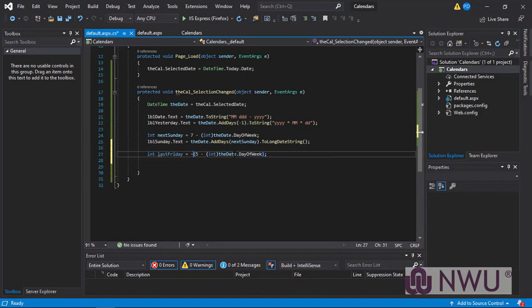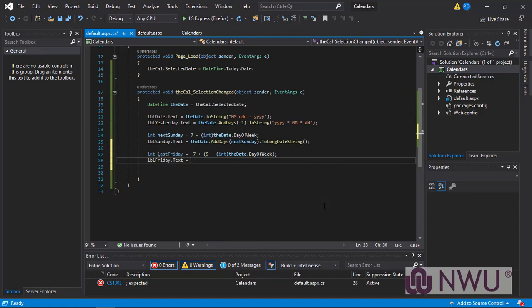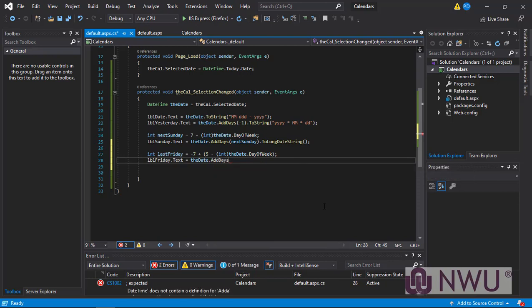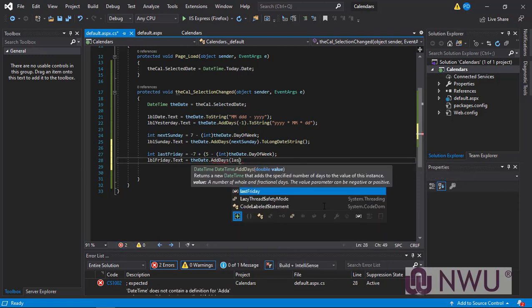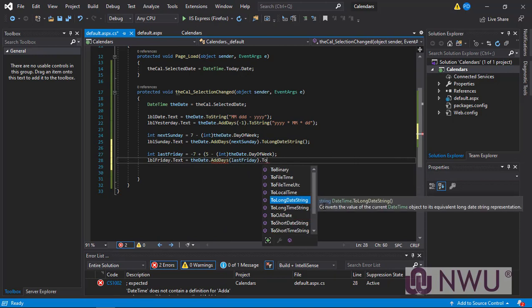I'm going to say minus 7 plus this, because I need it to be negative to go backwards. Then label Friday dot text equals theDate dot AddDays lastFriday, and I wanted it to be in a short date string.